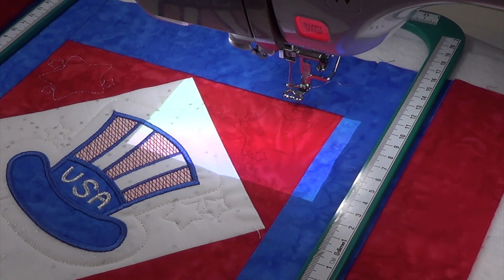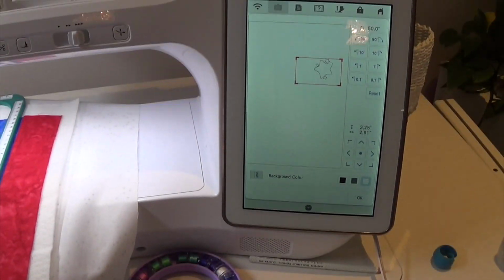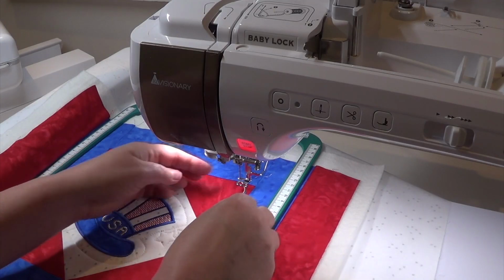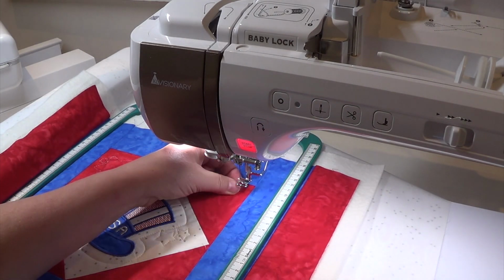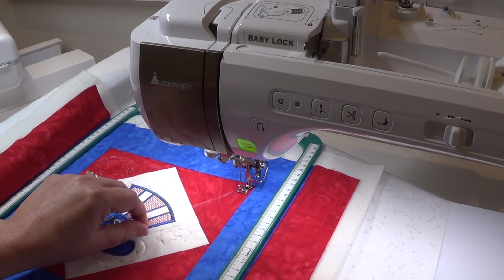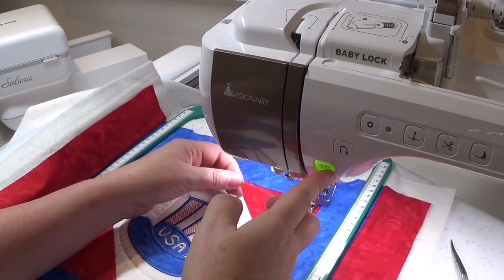Again, on the screen, we're going to say zoom out. We're going to say OK. And we're going to advance to that first stitch so we can pull up our bobbin. Needle down, needle up. Pull them over to the side, lower the presser foot, and start. Whoops. Let go of my thread. Not cool. And start the machine.